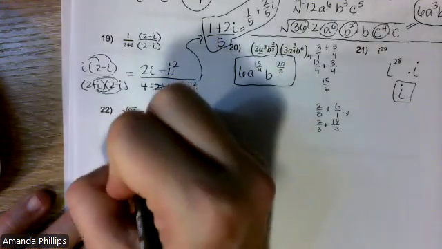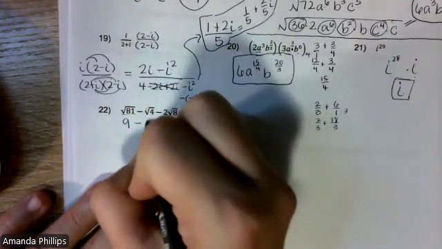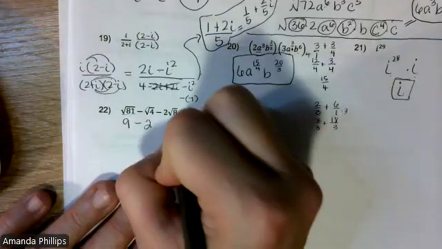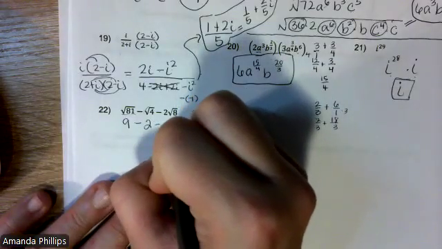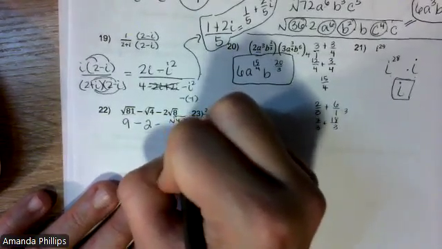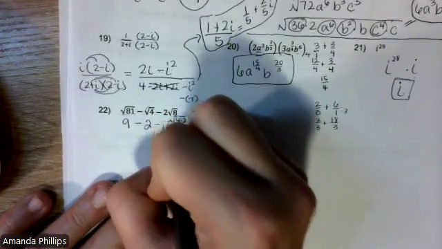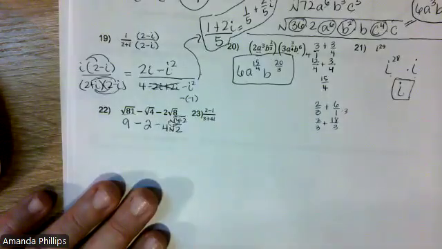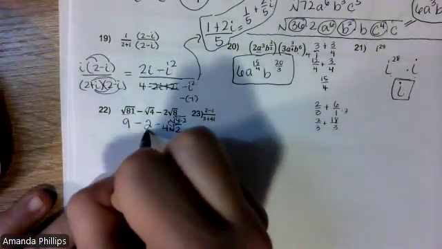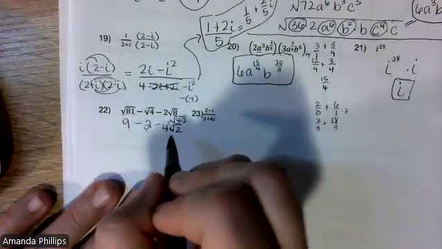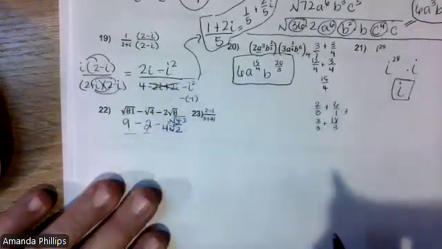Oh, hey, look, square root of 81 is 9. Oh, hey, look, square root of 4 is 2. Now, this one is not a perfect square, so we need to simplify that because that's going to be 4 times 2. Square root of 4 is 2, so 2 times 2, that's going to become 4 square root of 2. So 9 minus 2, we can do the math with the numbers that don't have a radical.